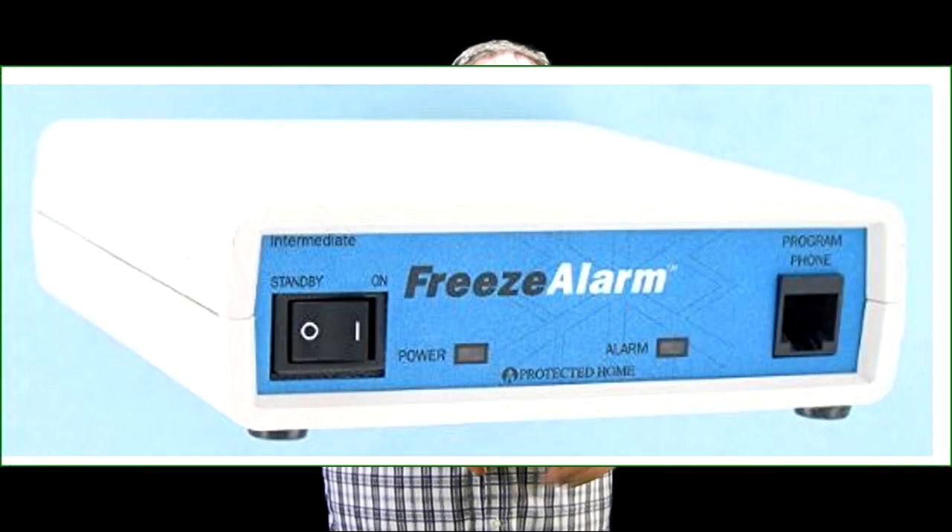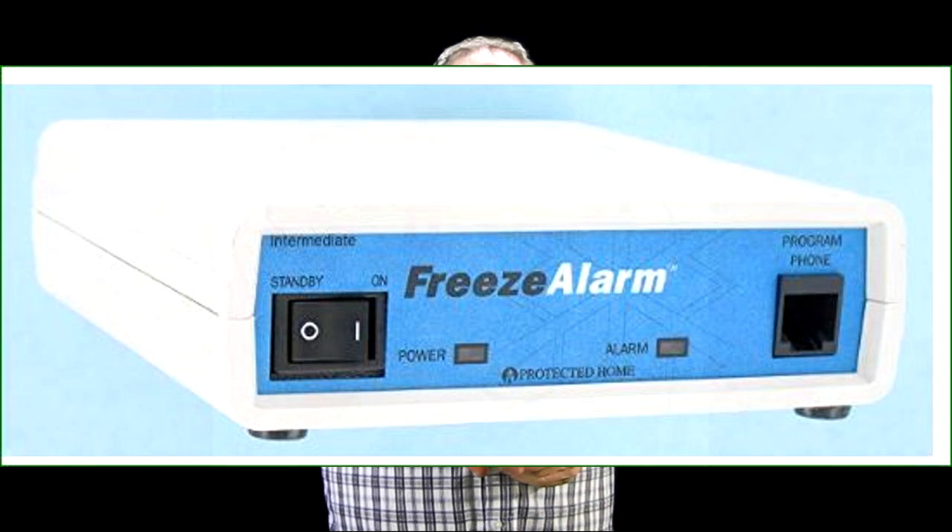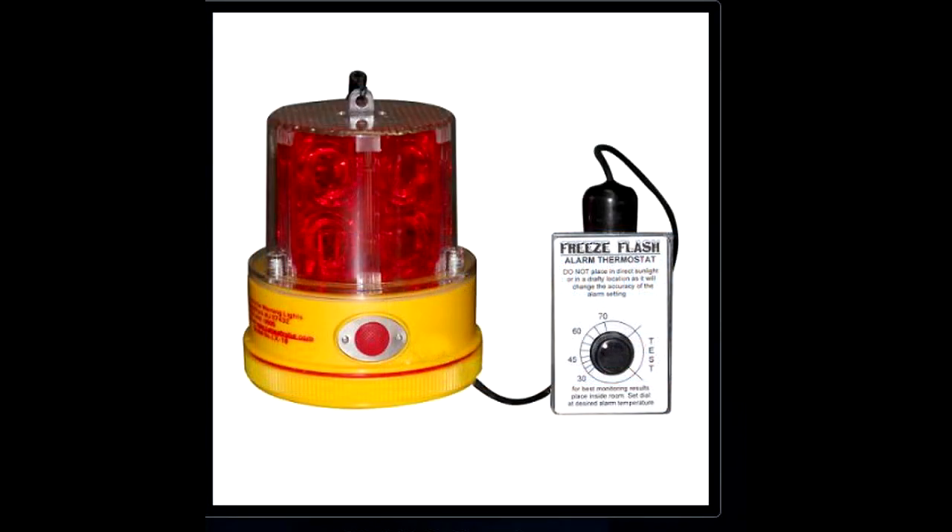So you have a risk of freezing your pipes and there is no simple solution. I looked online for alarms that will alert you when the temperature drops in your house. Unless you have a brand new thermostat — the $300 types — or you want to spend $100 to $300 on a system that will make phone calls, there's nothing portable out there to alert you that your temperature has dropped when you're inside your house.